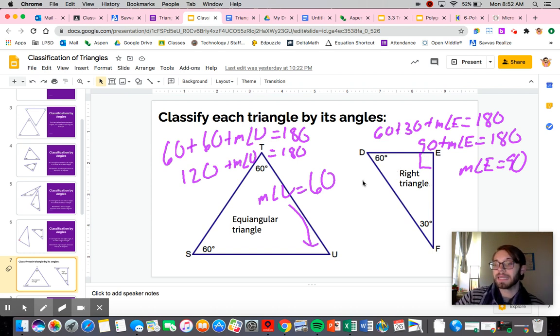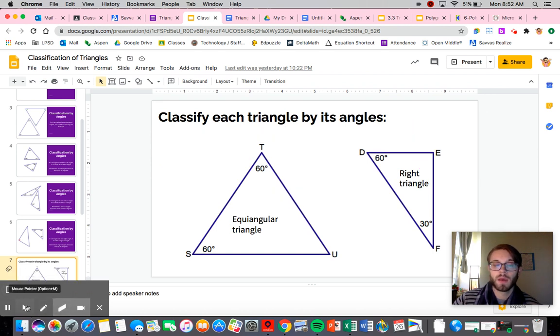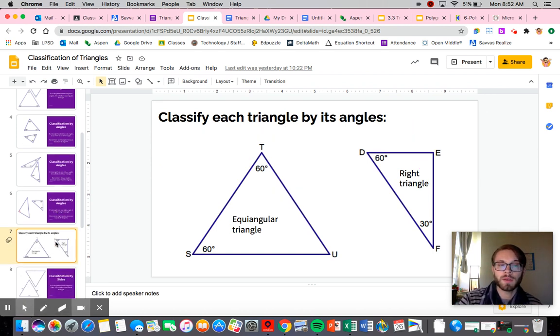And again, it has to be exactly 90 to be a right angle. It can be very close, but it wouldn't be right unless it's exactly 90. The other thing over here is you'll see that this is equiangular. We also could have called this acute. Equiangular is more specific, but you also would not have been wrong by saying this is acute because all are less than 180 degrees. Okay, so I think those are pretty straightforward.